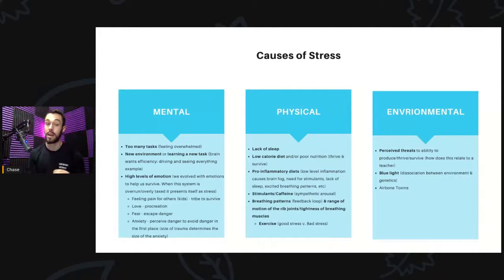And the last thing, we're going to talk about breathing patterns really quick. So we talked about the feedback loops. So again, feedback loop being our breathing patterns. If we smile, things that we think about can obviously cause changes downstairs. What we don't think about is I work with clients all the time with joint pain, things of that nature. And really, that's just lack of range of motion and strength around their joints. Now, what we usually do then is we want to activate those muscles. We want to get them moving. And what's happened is over time, they quit using those muscles so much that their body just kind of locks it up because there's no need for it. Or the muscles around it atrophy because they never get used. And thus that joint, it loses its range of motion.